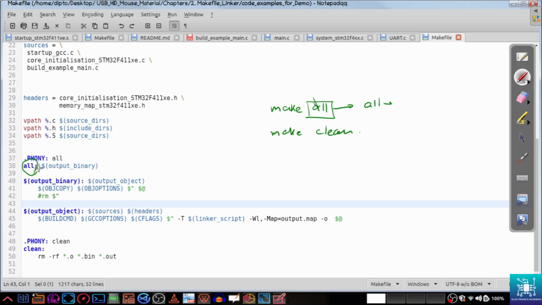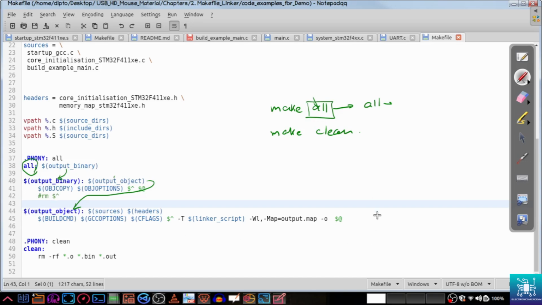Okay. So generally what happens is when you do a make all, it sees the prerequisite as the output binary. It checks for the prerequisite. It goes here. Then it sees that the prerequisite is the output object. Then it checks for the output object here, and then it actually does the entire compile here.